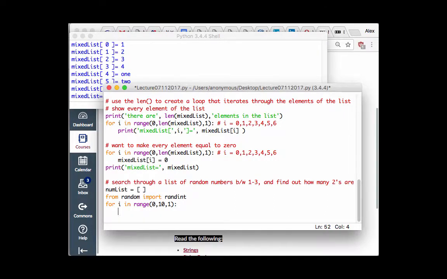Okay? So I'm going to go in there, I'm going to say, all right, num, let's just say this is num is equal to, let's call it random num. Random num is equal to randint between 1 and 3, right? That's a random number. And then I'm going to add that to the list, num list dot append random num.